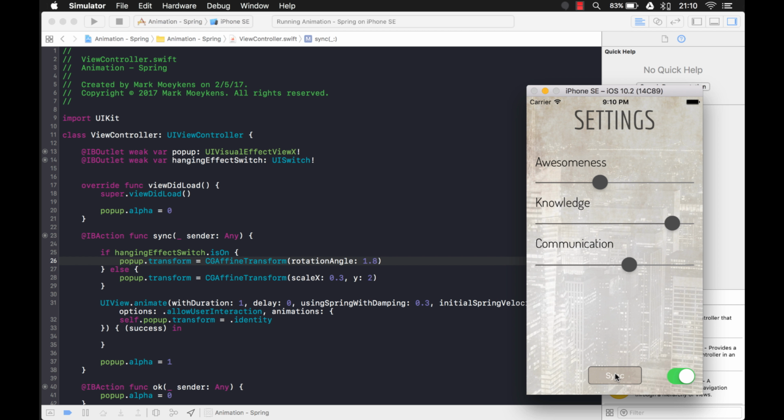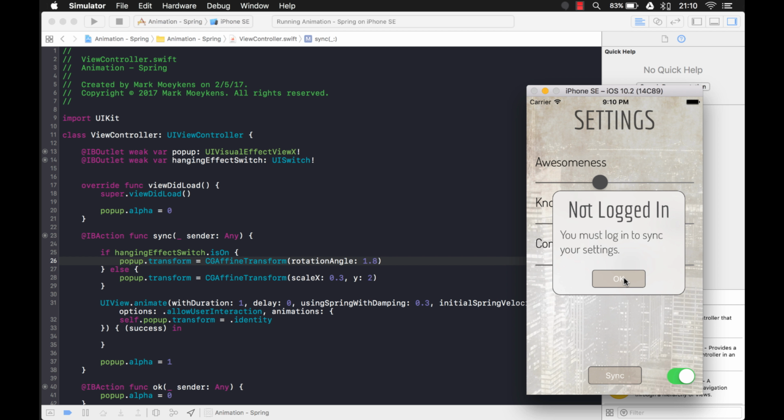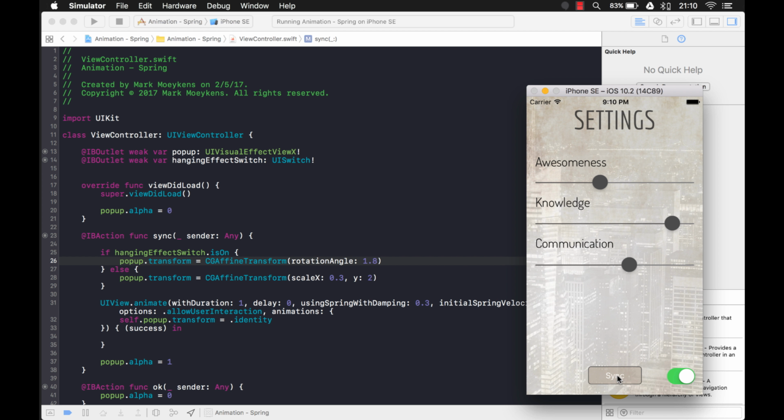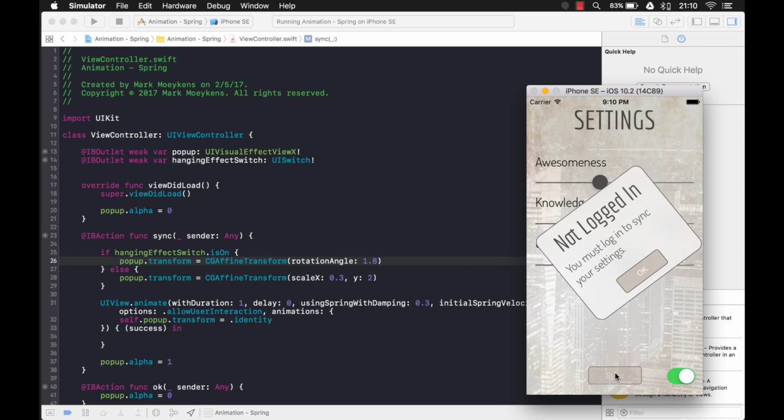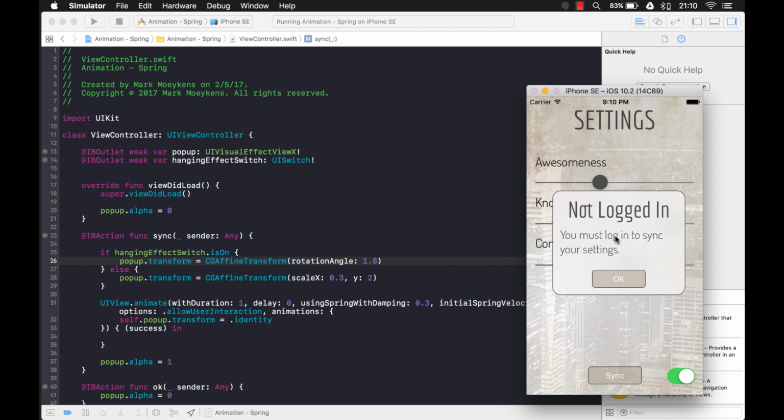Okay, we got to turn the switch on. There we go. Now it's not quite what I showed you in the beginning, right? This is more like it's rotating from the center. And that is because when rotations happen, the rotations actually happen around an invisible anchor point, which of course you can't see. But that anchor point, by default, is right in the center of the object. And that's exactly what we're seeing. We're seeing a rotation that's happening right around the center point, in the middle of this view, this pop-up.